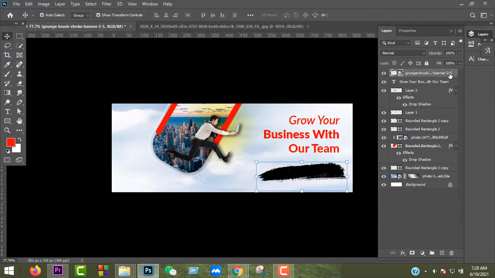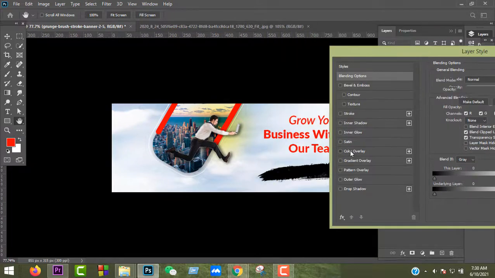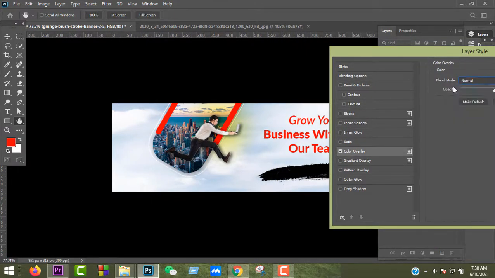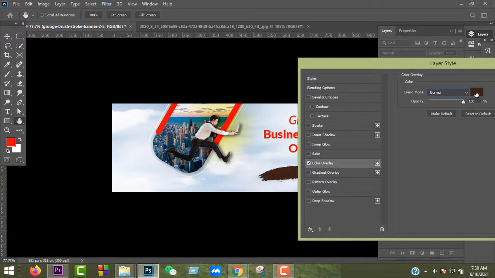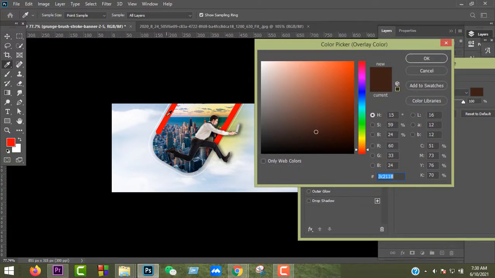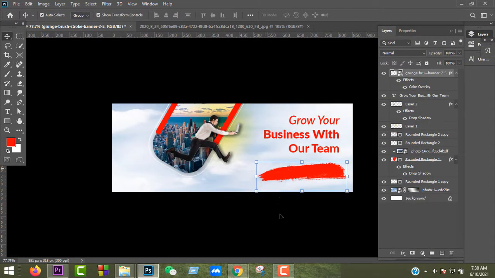Double click beside the layer and you get blending mode and color overlay, and this is normal, and you double click here and pick this red color, and okay.